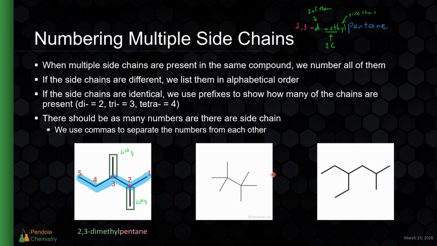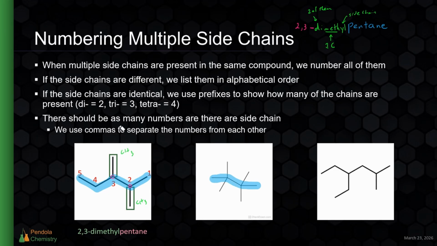So let's look at this one, and let's go a little faster here. Our main body here is going to consist of the longest chain again. So 1, 2, 3, 4. Even though there are 5, 6, 7, 8 carbons in total, the longest chain we can make is 4. And yeah, we could start here and say 1, 2, 3, 4. That would actually be perfectly fine. We'll end up with the exact same answer. All right. So we're going to go with the horizontal one just to make things visually easier. 1, 2, 3, 4. That's our longest chain.